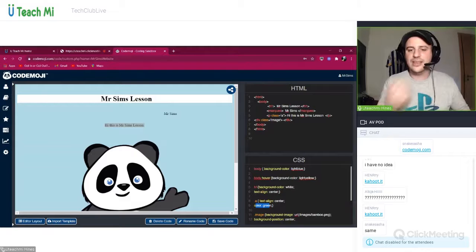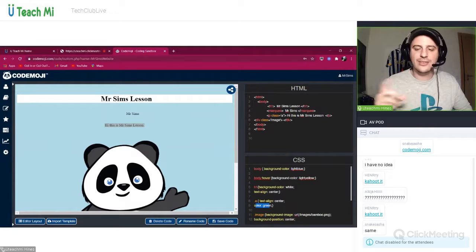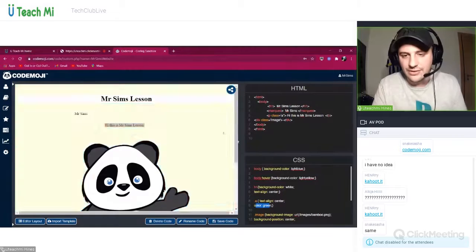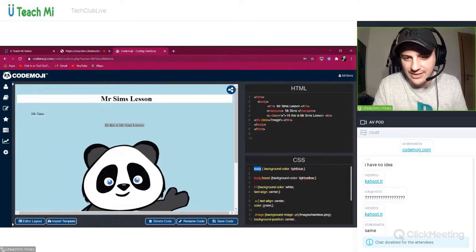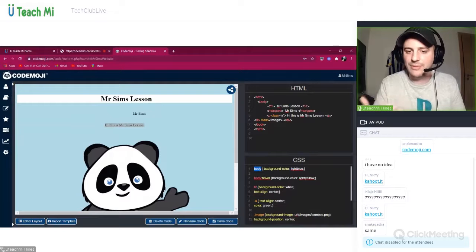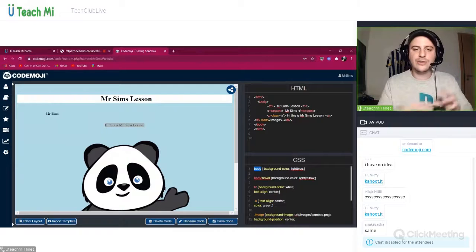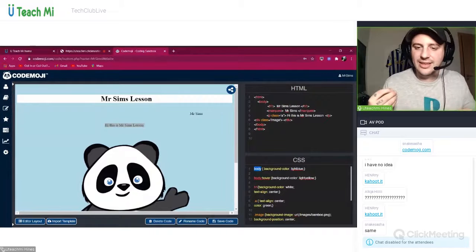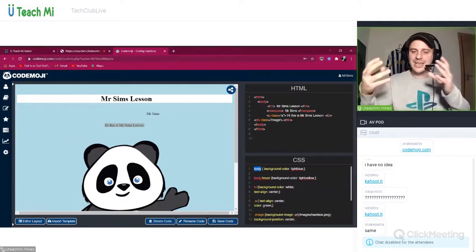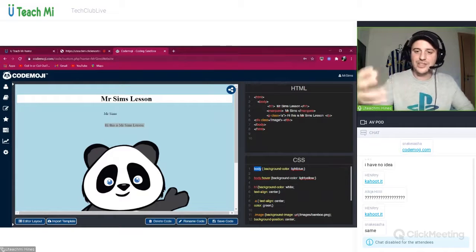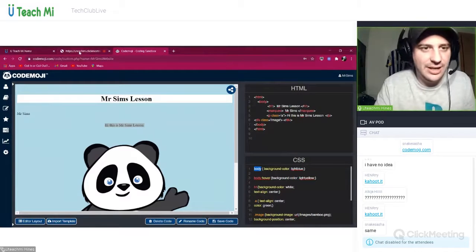A class in CSS is something that connects the HTML and CSS together. Here, you see it says body. Well, that's going to connect straight to the body tag. Then you can create other classes with more information that connect to the paragraph tag. We won't go too deep into it, guys, but what a class does in CSS is basically connect the HTML and CSS together, so the HTML knows where to get that style from the CSS. I'm going to open the chat again.